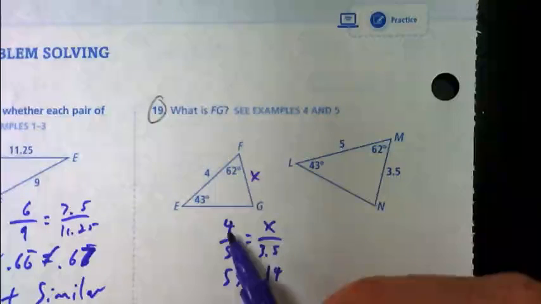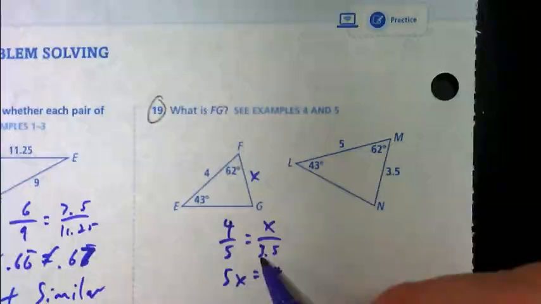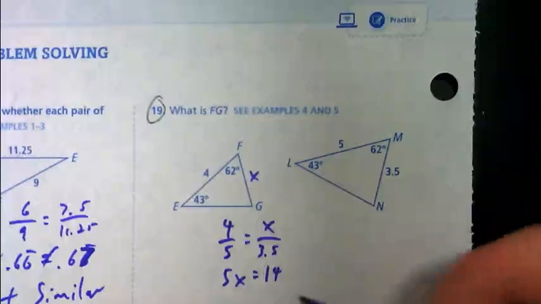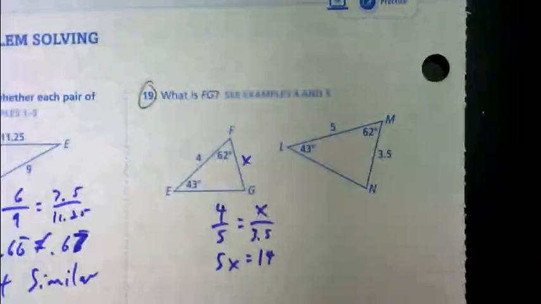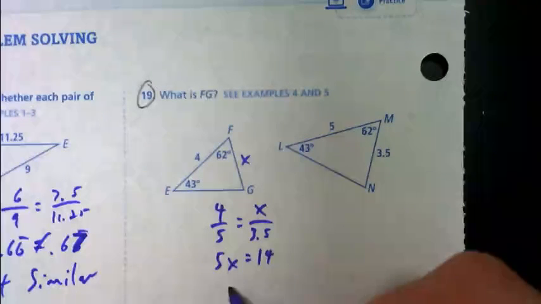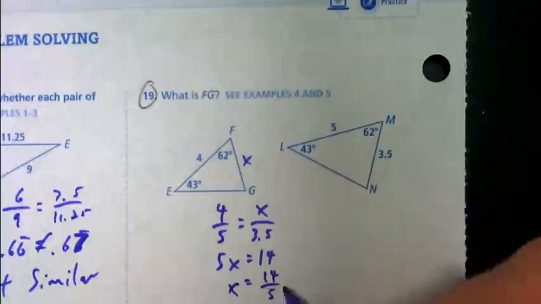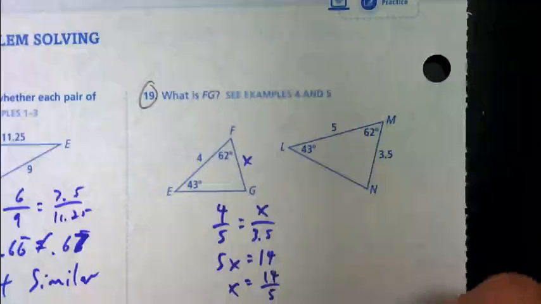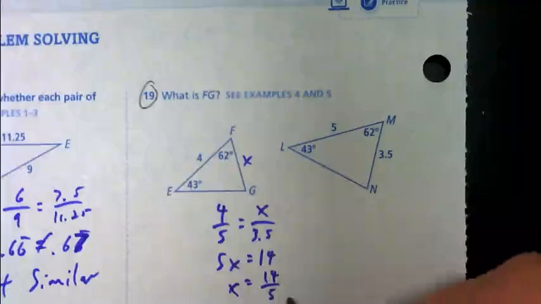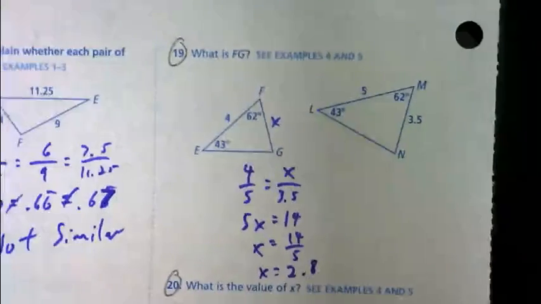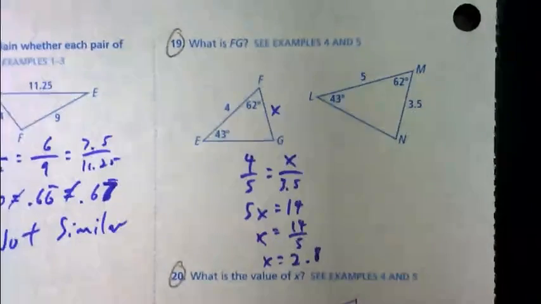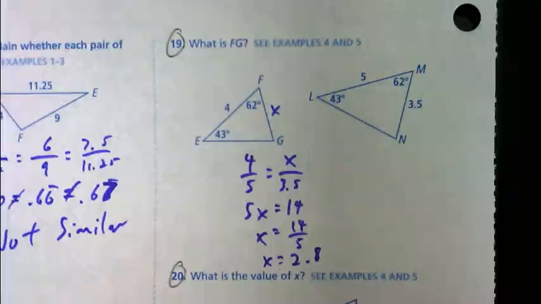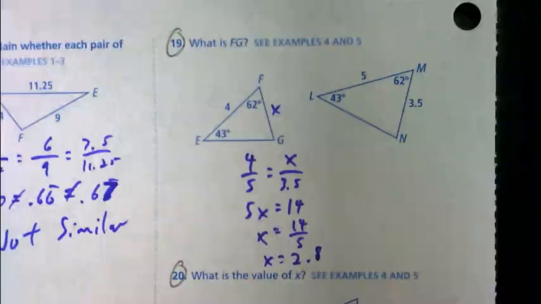I think 14, because think of it this way. Four times 3 is 12. Four times 0.5 is 2. Add those together, that's 14. And then, finally, divide by 5. And that's going to give us 2.1. Oh, I thought you said 2.9. I was like, yeah, 2.8. That would be 2 and four-fifths or 2.8.